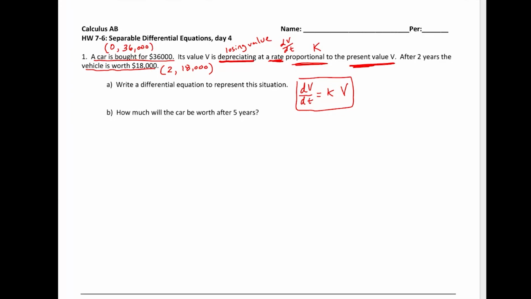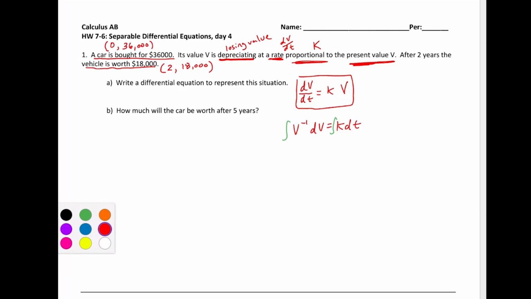So to do that, we are going to separate the variables like we did in class and like we've been doing with all these separable differential equations. We're going to divide both sides by V to get 1 over V, or V to the negative 1, dV equals K dt. Now, K here is a constant, so imagine it's like 2 or something like that. If we're going to integrate that with respect to t, let's say we wanted to integrate something like 5 with respect to x. If we integrate this, we get 5x because 5 is the slope of 5x. Of course, we'd have a plus C on there. But this is going to work basically the same way, except it's in terms of t instead of x. So maybe I'm getting a little ahead of myself.